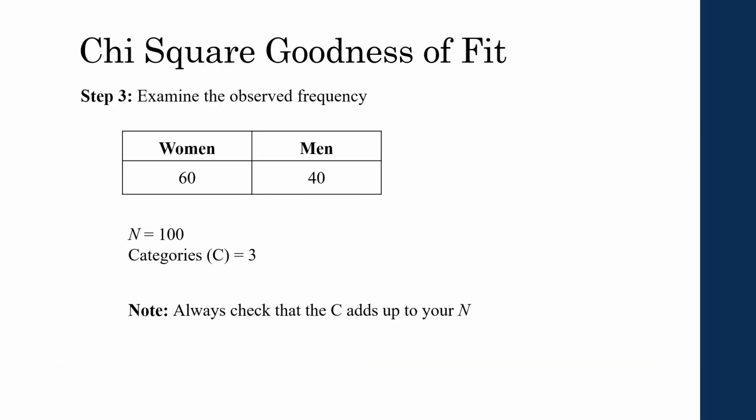For now, I'll skip step 2 on finding the critical value because I think it's important to understand our data before we look at the distribution table. Say we look at our data, and this is the result. We find that in our sample of 100 therapists, we have 60 women and 40 men. And when you make these tables, make sure that the number of people in each category, notated as C, adds up to the full sample size and that we're not miscounting anything.